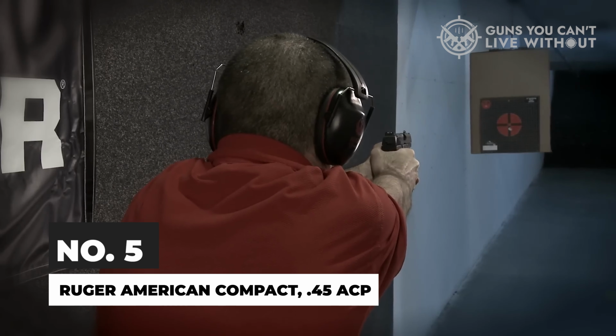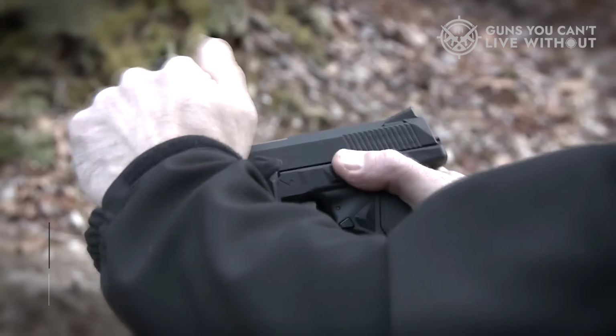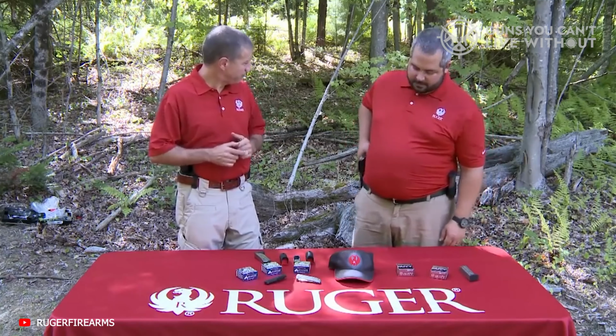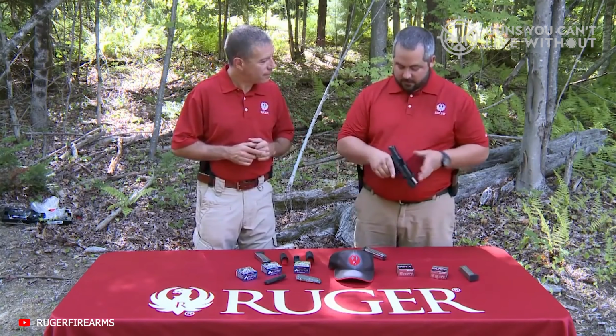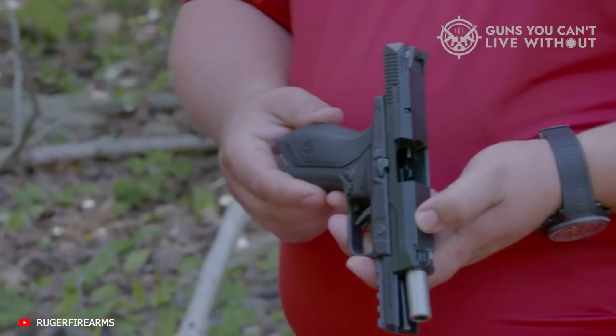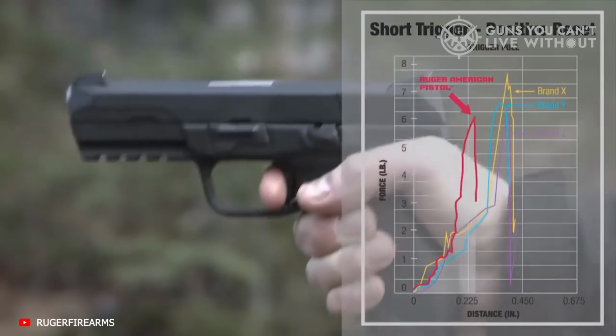One of the most respected and most prolific American manufacturers, Ruger has never quite been in the same category as other American giants like Smith & Wesson, Colt, and Springfield Armory when it comes to service handguns. But judging by their new American Compact pistol, that might soon be changing. This striker-fired .45 is slim, slick, compact, and still sports a respectable 7+1 rounds on board. The gun features fully ambidextrous controls, and that includes a conveniently located and oversized manual safety at the rear of the frame with up for safe and down for fire. That's bound to please the 1911 fans out there.